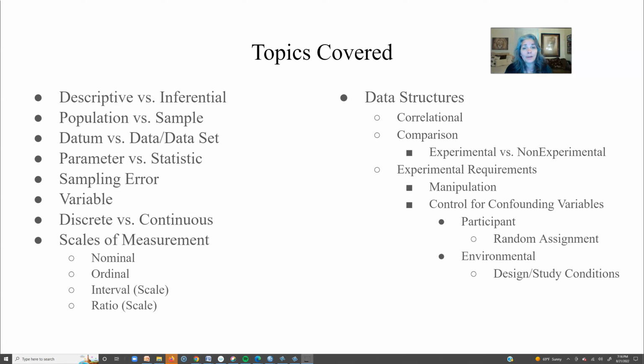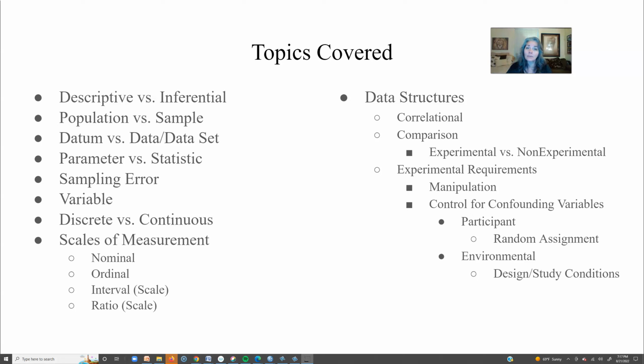You also should have learned about different data structures, and this is really important. Ideally, you learn this in other classes too, introductory classes. But you're going to learn that we use statistics in a correlational method where we're kind of looking at data where the structure only includes measured data, right? We're not breaking anybody into groups and comparing any groups, or anything between groups. I'm really just looking at a bunch of measurements and how those variables relate to one another.